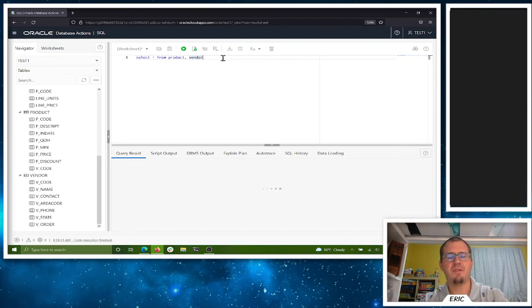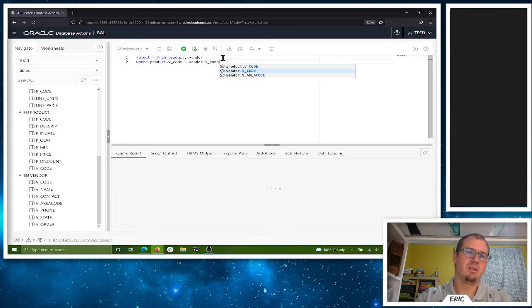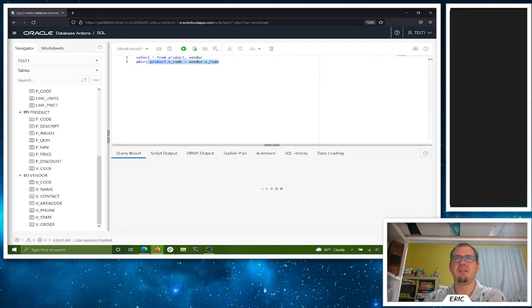Now, that seems like it wouldn't be very helpful, and it's not. But what you can do is you can use a where clause to say, okay, where my product dot vcode is equal to the vendor dot vcode. So we can add in a where clause that essentially does the join for me. So instead of putting the join in the from, you can put the join in the where clause. So it's an older style syntax. We don't do it very much anymore. But you can. So you might see it depending on what you get here. See if we can get this to run ever.